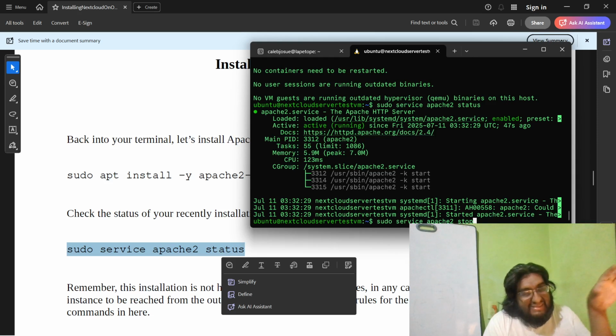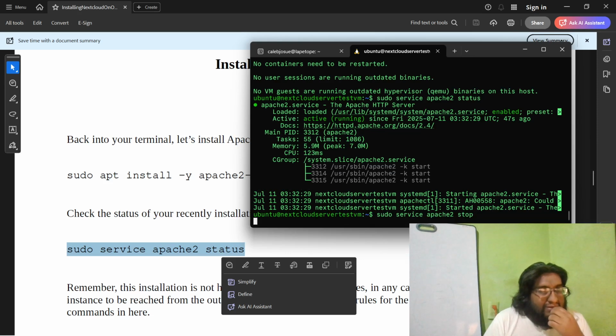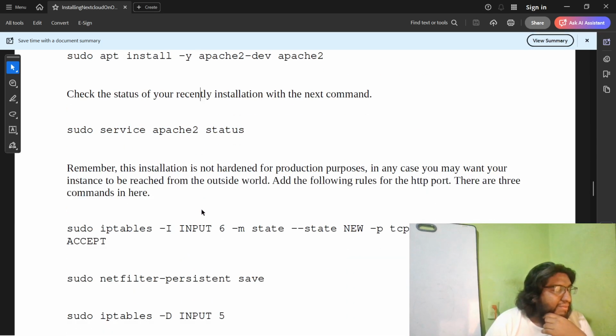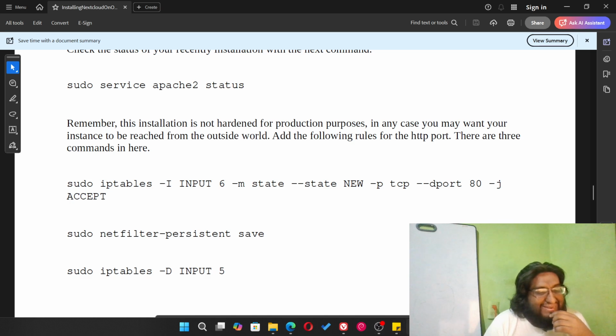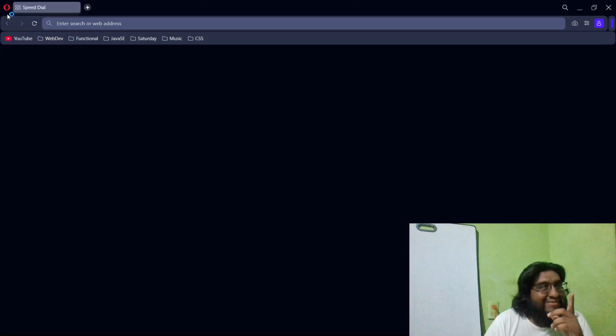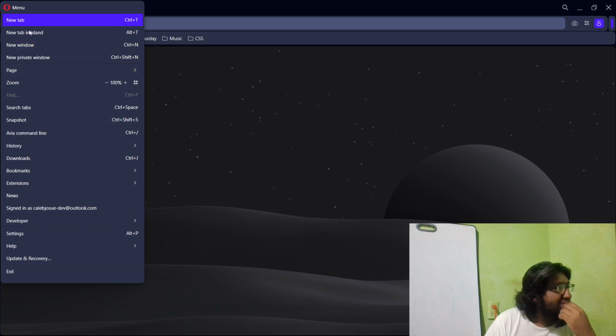We are going to exercise this document again when it's completed. I'm going to stop this thing. So we got Apache installed. Now, okay, I shouldn't have stopped this. Should not have stopped the thing.